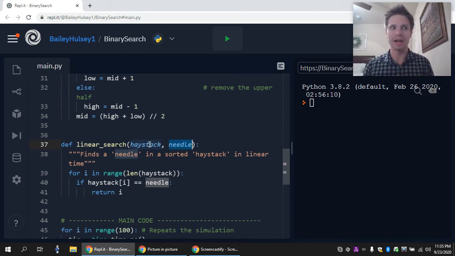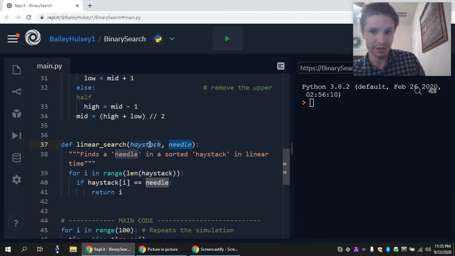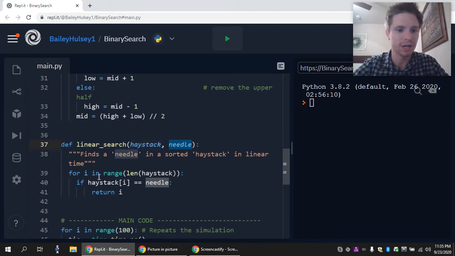So if you have 100 items in your list, the average number of checks is going to be 50. The worst case scenario is going to be 100. The best case scenario is still going to be 1, but that's kind of trivial. If you have 1,000 items in the list, the worst case scenario is going to be 1,000. So it scales linearly. The number of checks keeps scaling as the number of items in your list gets bigger and bigger. Okay, so let's look at the implementation of this algorithm.